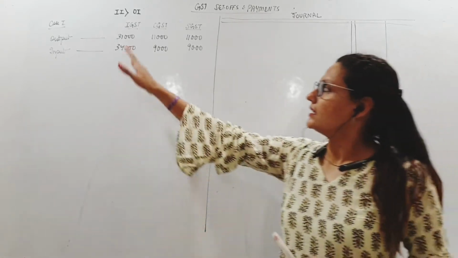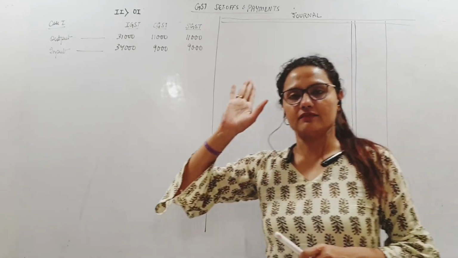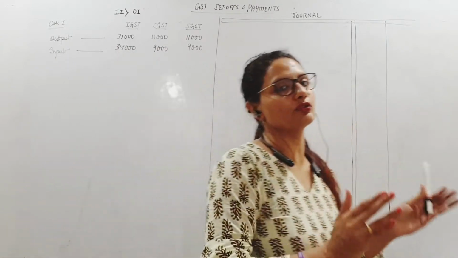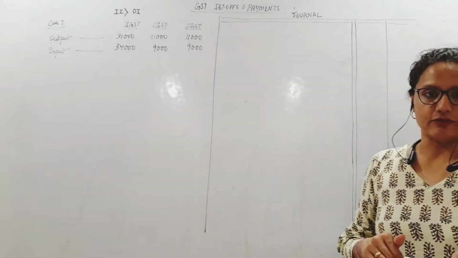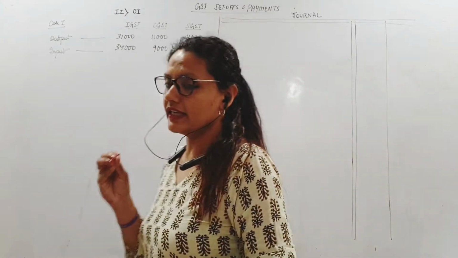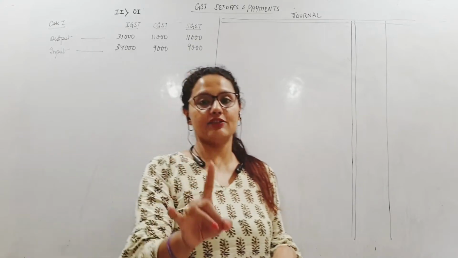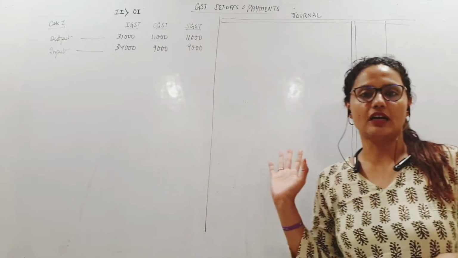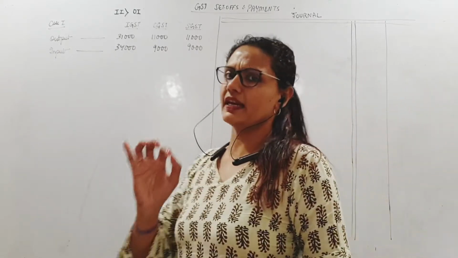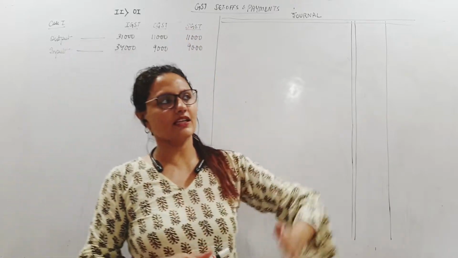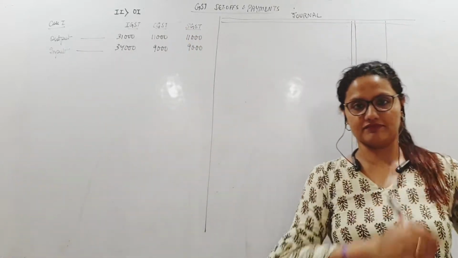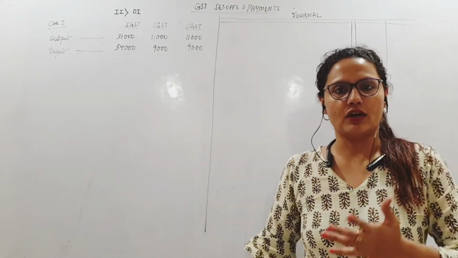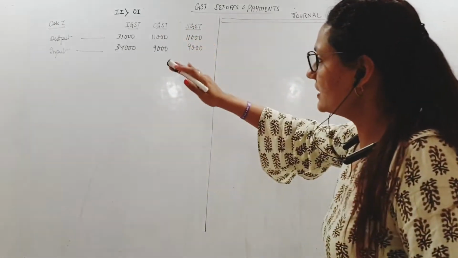Okay. Now see. First thing we have to keep in mind is IGST. What is IGST? Integrated tax. Meaning part of it goes to the center, part of it goes to the state. Alright? Therefore, it's a combination, a khichdi thing. So, we need to set off the input IGST against the output IGST. Alright? First thing, we will take IGST first. Then comes CGST, then comes SGST, in that order. Okay? IGST, CGST, SGST, ICS. Wow.